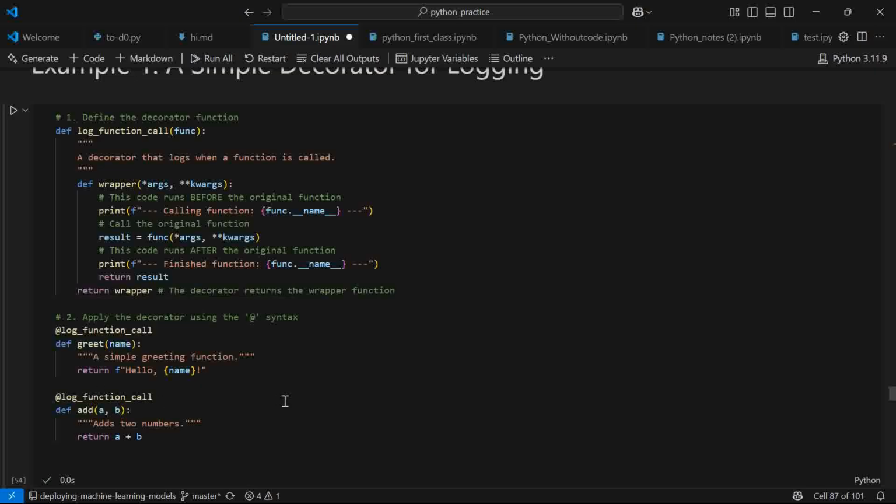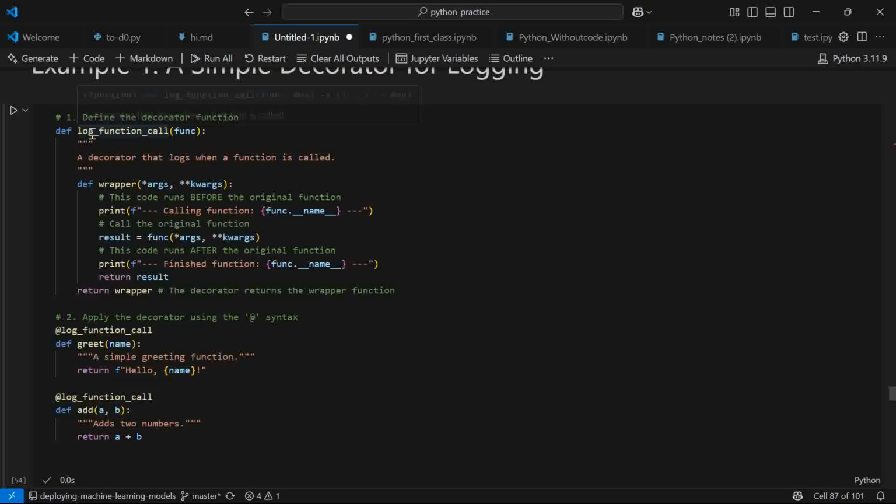As you see, before the function greet and also before the function add, I have added this @log_function_call to both of these functions. So it is decorating these two functions, greet and add.